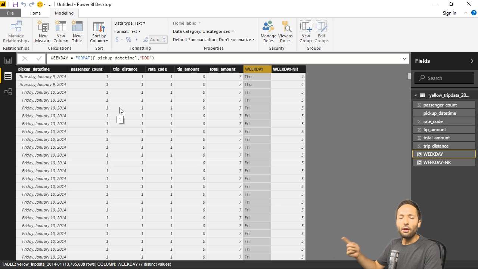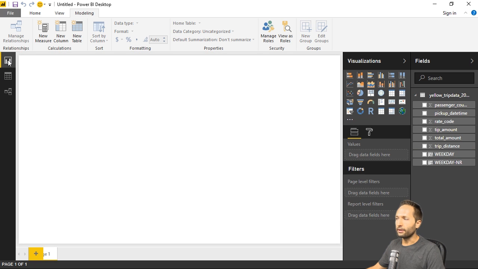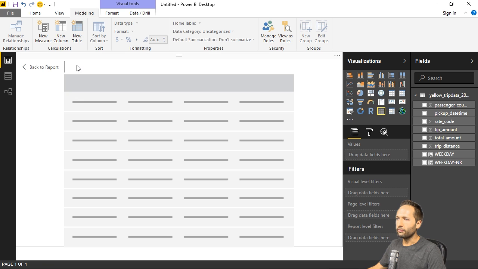So we have to try that now by going back to the report view to finally create our table. So let's go to the report view right here. And if we go to the visualizations column right now, then we see that we have the table visual right here and the matrix visual, but we have the same symbols down there. Yes, because if we look at it, you can see that this is the table preview and this is the matrix preview. So these are the preview functions that we just activated. So let's now select maybe the table preview right here and maybe make it big for you. So I clicked right here, sorry, like this.